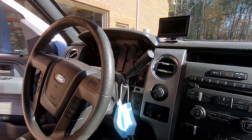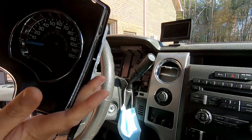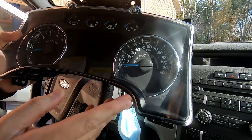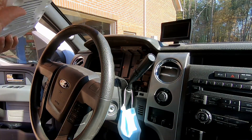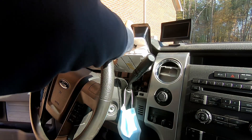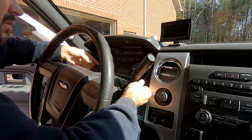Looks like the card on my GoPro is dying, but I'll try to do this quickly. I programmed the replacement cluster with the big display to the mileage which is supposed to be the same or very close to my original one. As you saw a couple moments ago, the original was 126,078 miles or so.